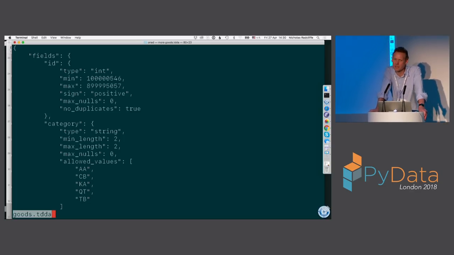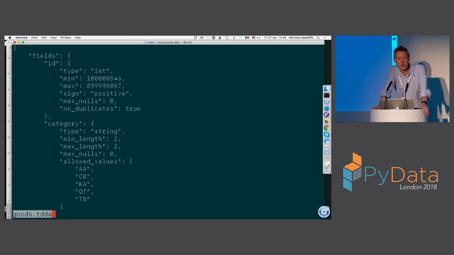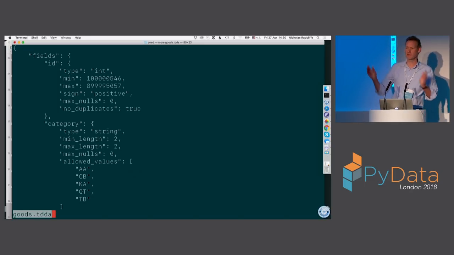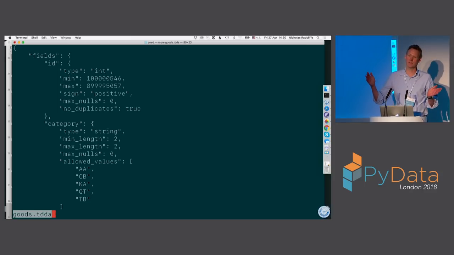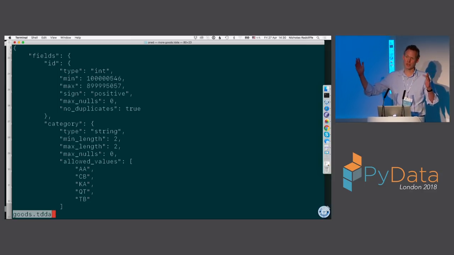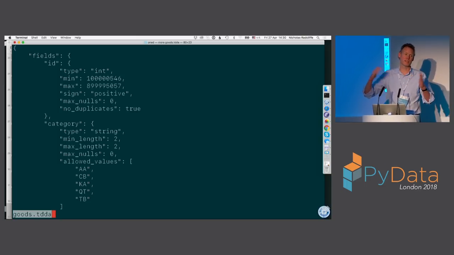It also puts in sign constraints. So obviously specifying the min and the max does determine the range of data that you're allowed. But the idea is that if you had all positive values before and suddenly you get a negative, that's more significant than just the range changing. And in particular, if you do want to delete the min or the max constraint, that shouldn't necessarily remove the sign constraint. So we sort of redundantly code that.